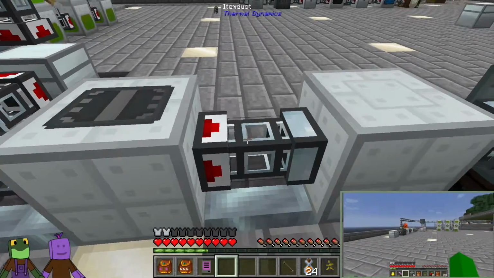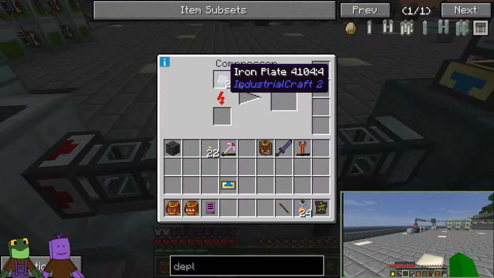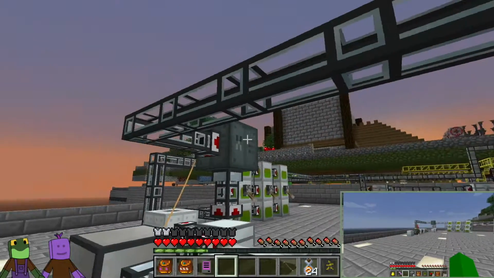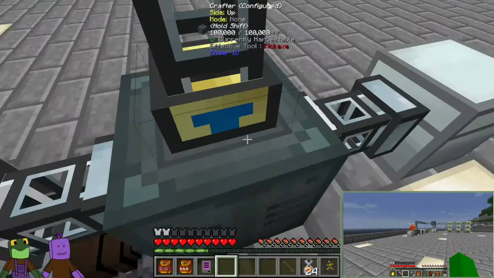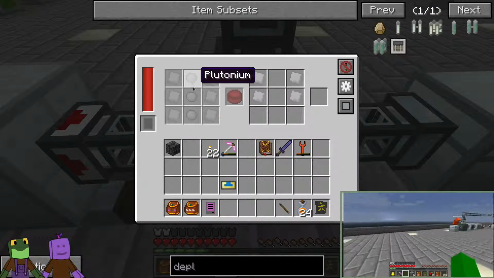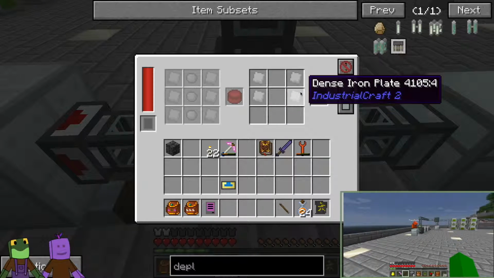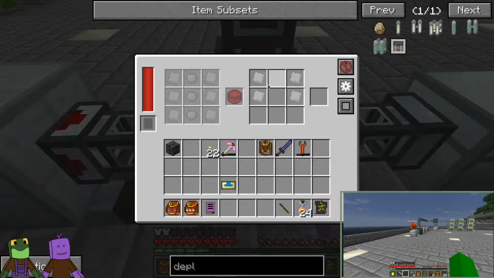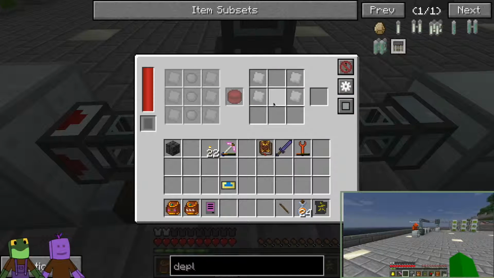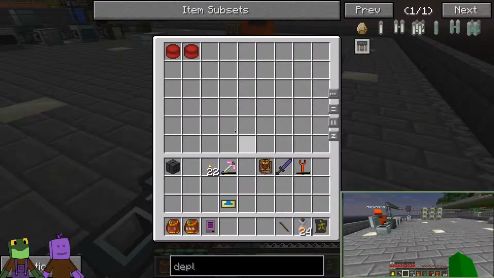It then gets pulled from the metal former, put into the compressor. 9 iron plates becomes a dense iron plate. Take the plutonium, 3 of those, put them into this crafter again. Put the 3 plutonium and 6 dense iron plates. We already have 4 waiting. We have no plutonium waiting though. And as soon as that gets that recipe, we will get pellets of RTG fuel, which we have 2 of.